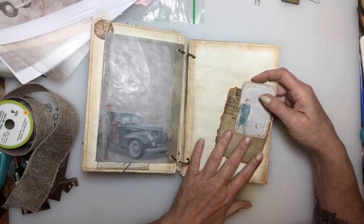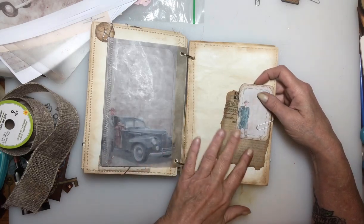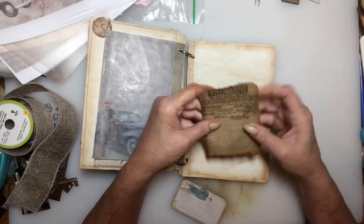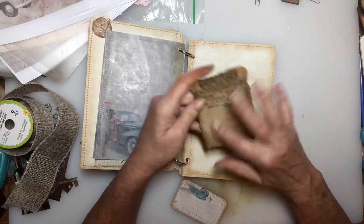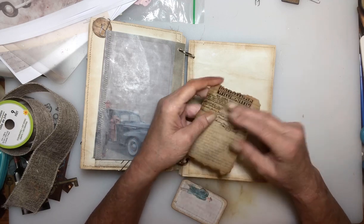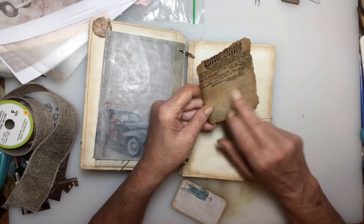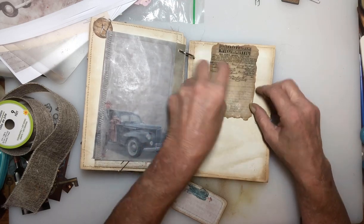Okay, and here I have this guy, and although he's not in the same exact outfit there, the colors are good. It works for me. This was another one of those ads that was actually put on book page. It was old book page, so it was already yellowed. So then we did the wax on this page. I love how it looks, that you can kind of see that there is writing behind there, but you still have journaling space here. I think that is very, very pretty.